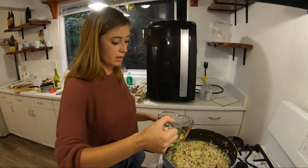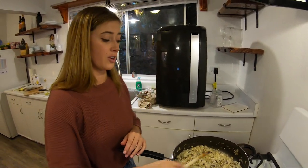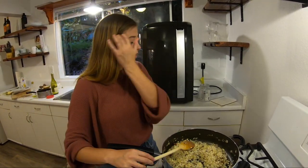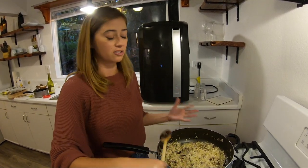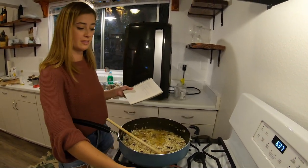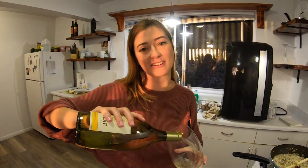This is a Sam meal — she's obsessed with pasta, risotto, rice, potatoes, carbs of pretty much any kind. I probably have too much stock so I'm not gonna add all of it. White wine goes in. One of the tricks with risotto is that it needs a lot of stirring — that's what gives it its creamy flavor. I was going through a couple recipes and there was one that asked for Mascarpone, but don't add any type of cream at all because the rice itself is just gonna be so creamy. This is our stock that we just made — one cup to start with, then lots of stirring.